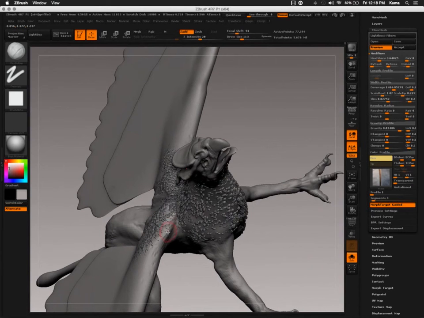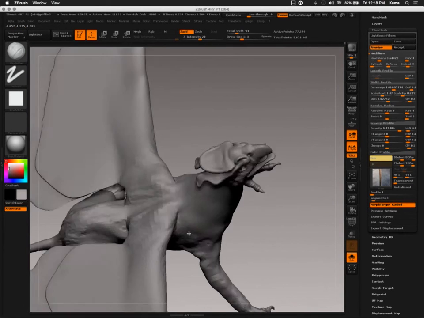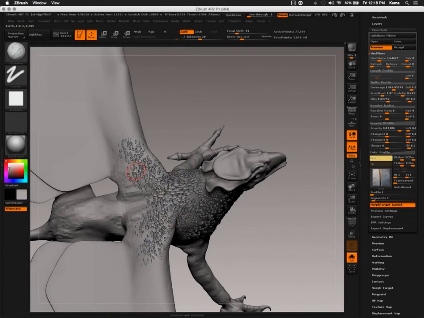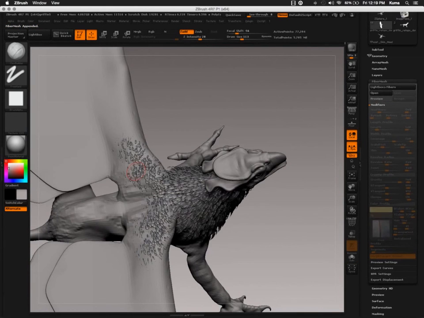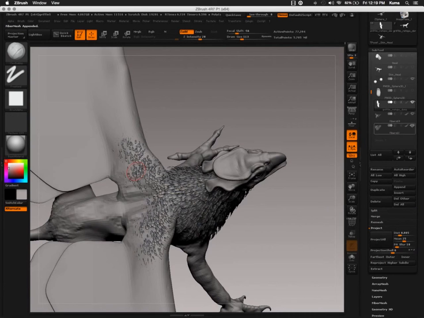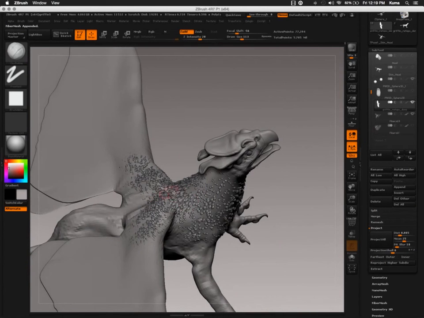Now, to get this to work inside of Maya, or if you want to take this into Marmoset, you have to actually convert it into geometry. Because right now, let me go ahead and click Accept. Let's take off Solo Mode and let's turn off our original subtool. Here we go. So we just have this.